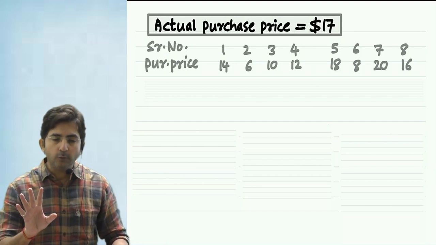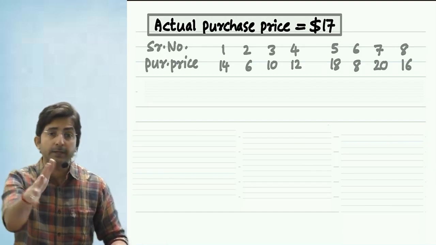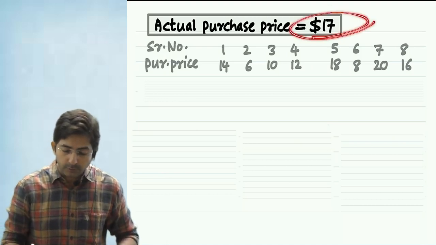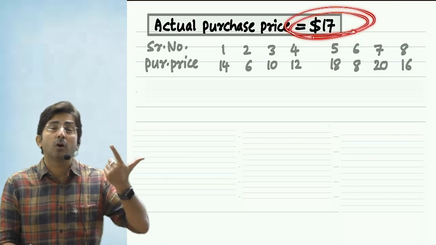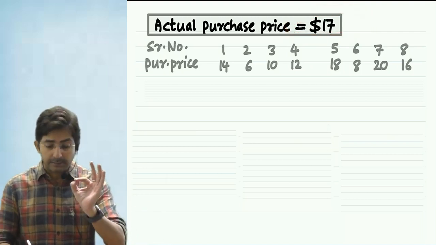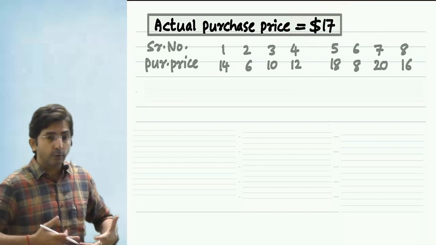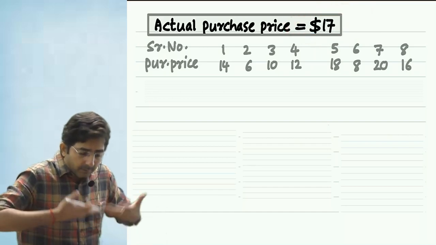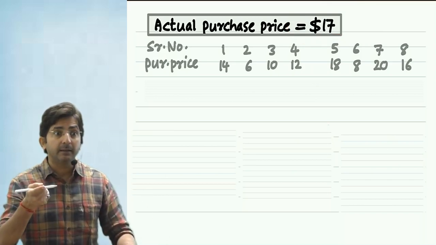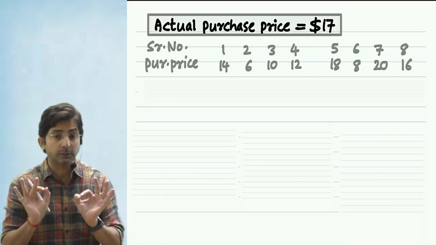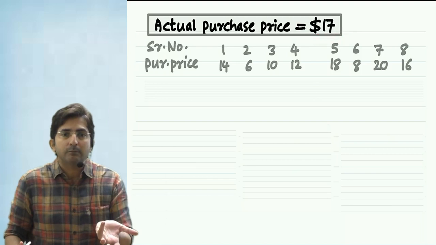See, don't I always say that whenever there is a transaction between AEs at international level, we cannot trust it? So if I don't trust it, what is the doubt in $17? Tell me the doubt which the government will have. That definitely the assessee might have shown purchases at a higher price. Because if you inflate the purchase, your profit will go down. That is the cheating which we feel is possible, that the assessee has inflated the price. So that is why we are finding the arm's length price.